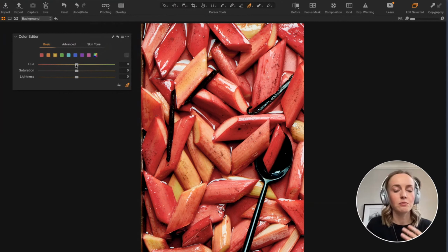And then with the yellows, I really want to make sure that we don't have those looking green. So I'm going to bring them into the more orangey end and saturate those. One thing I think is important too is I would still jump into the green here, and I would either just desaturate it to remove any greens from the image, because I don't think it needs it. That can also help with color correction. Otherwise, what I could do is think about shifting any lingering greens that might be left over into the yellow end of that green, just to help us with the yellow feeling. So that's more rich, it's more warm, rather than feeling a little bit green.